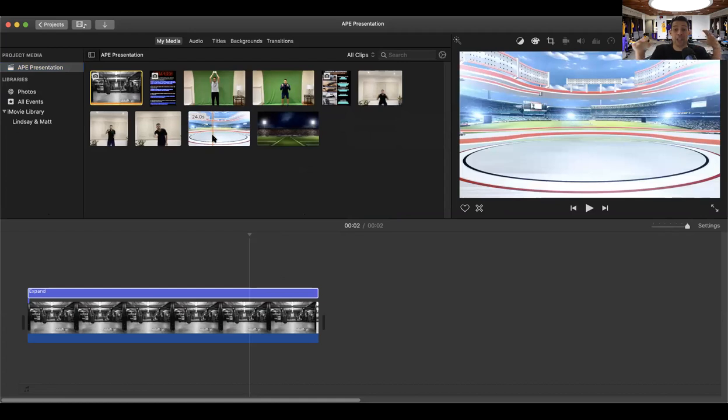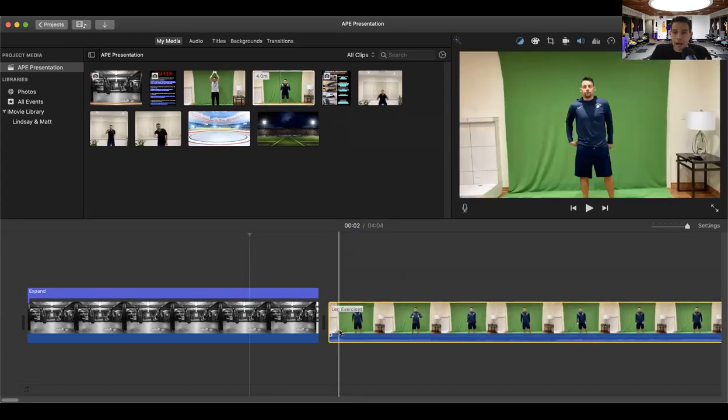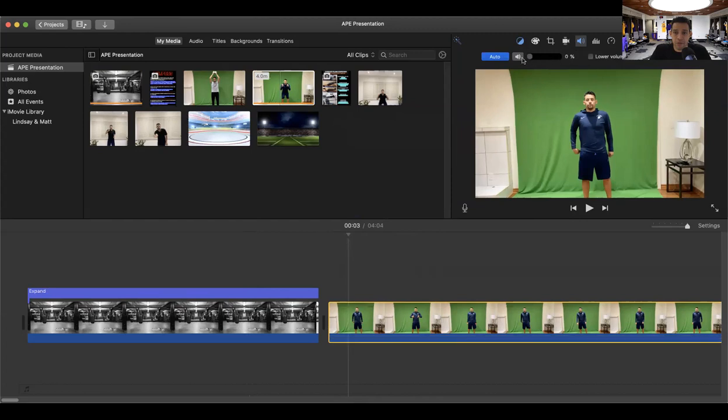Now, this is where I was telling you about the lighting and also the wrinkly part of the green screen. I recorded a bad one, which I'm gonna show you right now. So this is my 4-minute one. Now, normally, I don't like to have a lot of sound in the background, as you can see. So that kind of bothers me a little bit. So what I'm just gonna do is, you have 2 options with this. You can have the line here and drop it down to 0, or let's go back to 100. And you're gonna see this volume button. You see where it says volume. And you're just gonna drop this down to 0. Or, very simple, you just click the mute button. That's it, back to 0, okay?